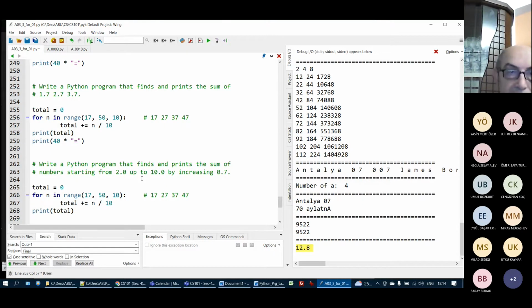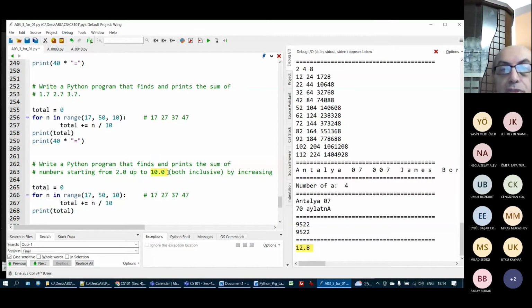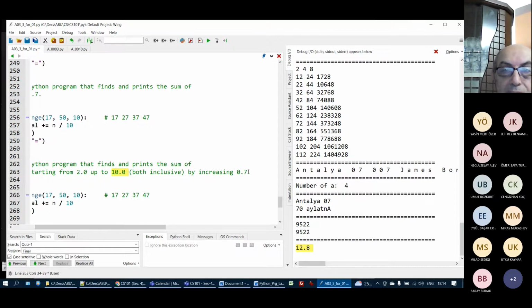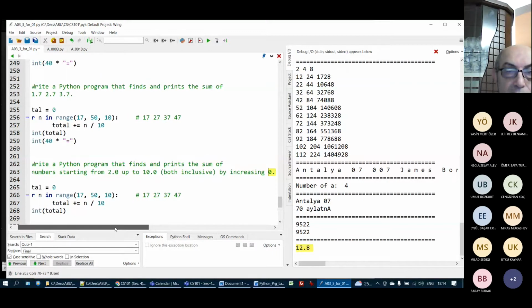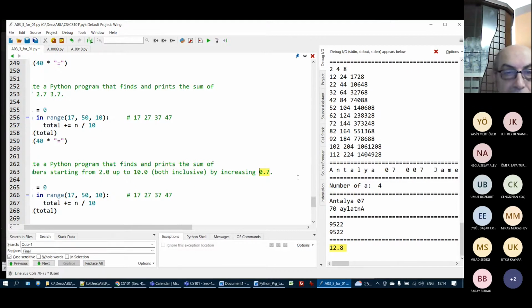When we see this 10.0, let's say both inclusive. So 10.0 is also inclusive. Each time we are increasing by 0.7. This is a question that can be solved with while loops much more easily.